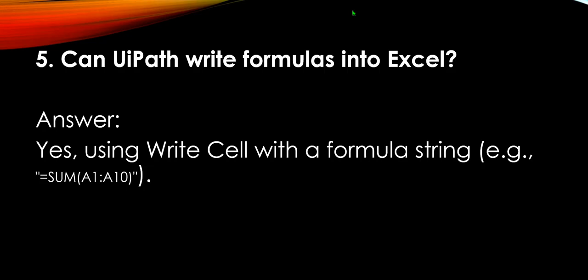Next, fifth question. Can UiPath write formulas into Excel? The answer is yes, using the write cell activity with a formula string. Example, sum of A1 to A10. Here A1 and A10 refer to the cell range. I hope this is clear and useful, right? Let me move on to the next question.